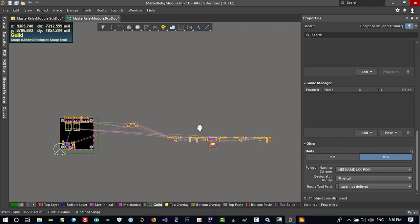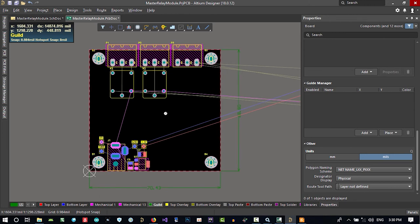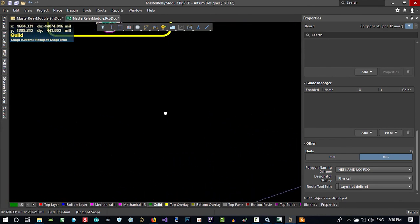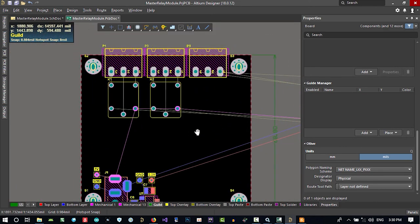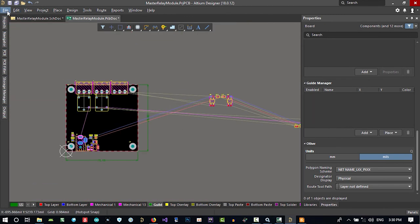That's good. You see, I'm clicking the middle mouse button and move forward, it zooms, and move backward, it unzooms. Right click, you can just grab it. That's it, in case you didn't know it. Let's just save all.